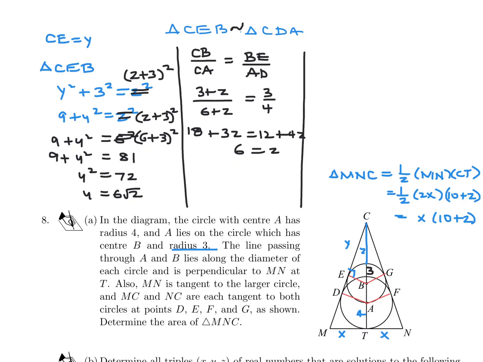Okay, so far I've got Z and I've got Y. So Z is 6, so that's going to be 10 plus 6. Okay, so I'm at 16X. I just have to find the value for X and I'm all done. Okay, great. So how do I find X? I think I use another similar triangle situation. So it'll be CEB this time. It's similar to triangle CTM.